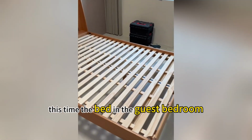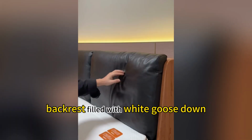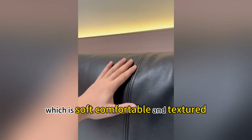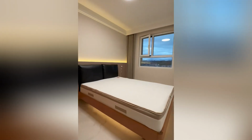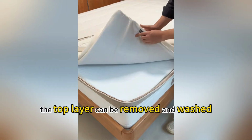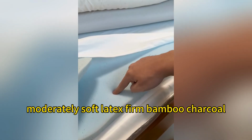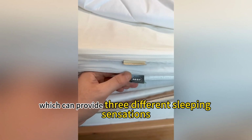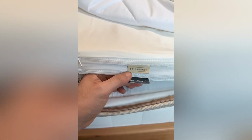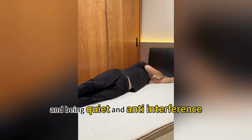This time, the bed in the guest bedroom is also made of solid wood. The headboard can be equipped with a genuine leather backrest filled with white goose down, which is soft, comfortable, and textured. The bottom of the bed also has built-in floating lights. This mattress is very interesting. The top layer can be removed and washed, and it has 3 layers inside: moderately soft latex, firm bamboo charcoal, and soft memory foam, which can provide 3 different sleeping sensations. It uses no glue at all, and has independent springs, offering good support and being quiet and anti-interference.